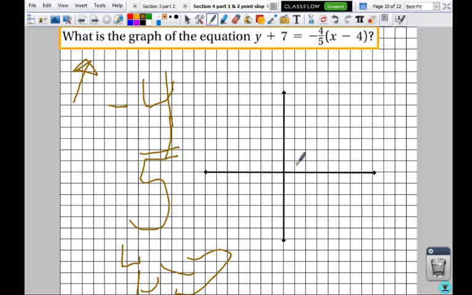There's 1. Okay, keep going. No, wrong way. Left and right first. So start in the middle. Okay, now go right 4. 1, 2, 3, 4. Okay, now go down 7. 1, 2, 3, 4, 5, 6. One more. There you go. All right, put your dot. Just put the dot.